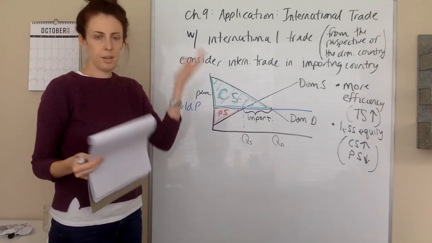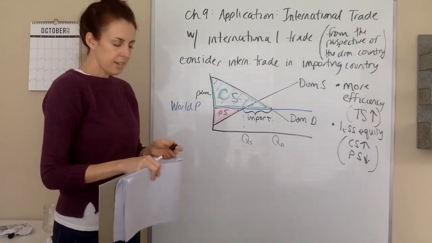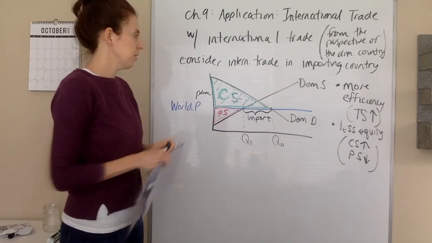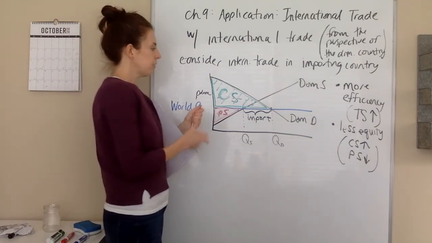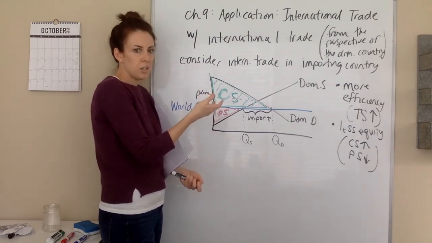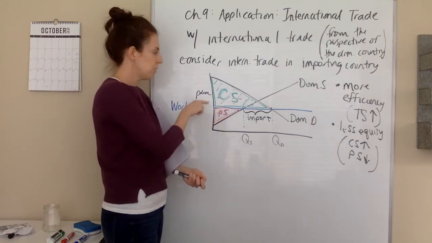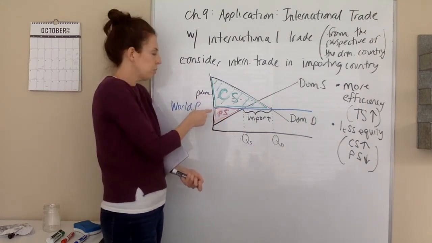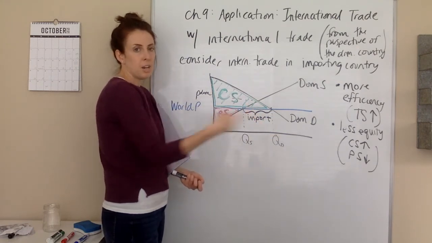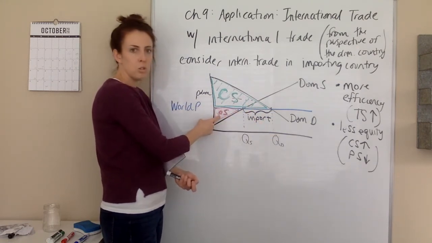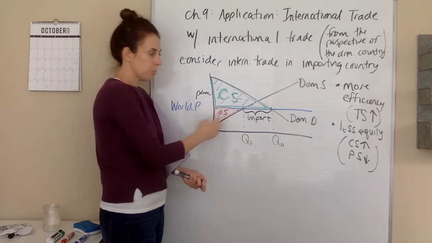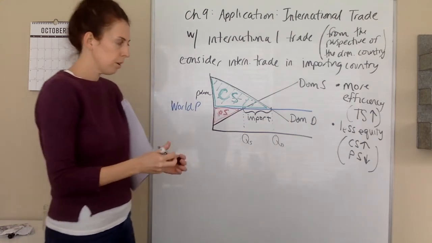Okay, so let's tell the political story here. The idea is if we import goods from overseas, say we import tires from Mexico, this is really great for Americans who need to buy tires, because if we're importing tires from Mexico where they're really cheap, then home consumers get to assume that cheap price and consumer surplus blows up. But if we import cheap tires from Mexico, this is bad news for tire manufacturers in the United States, and producer surplus as a result falls when we import the good.